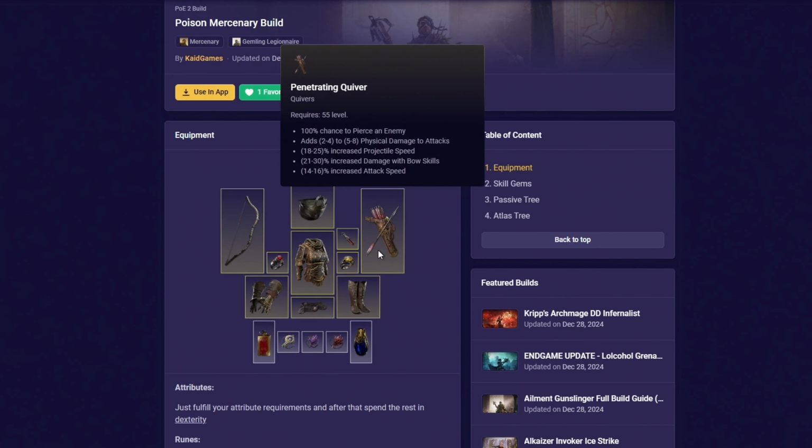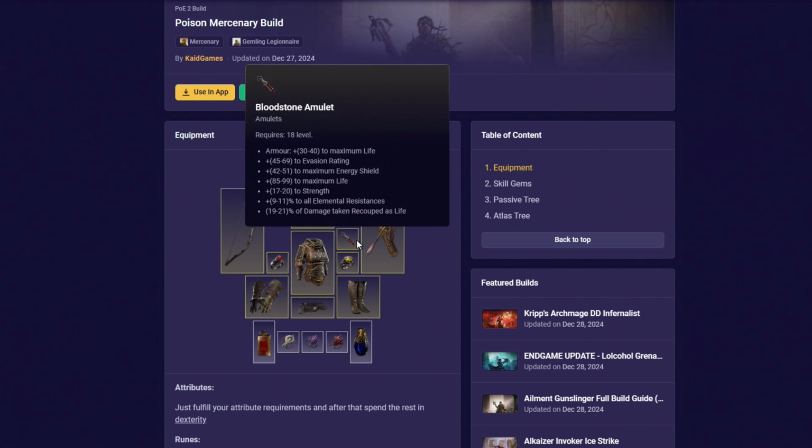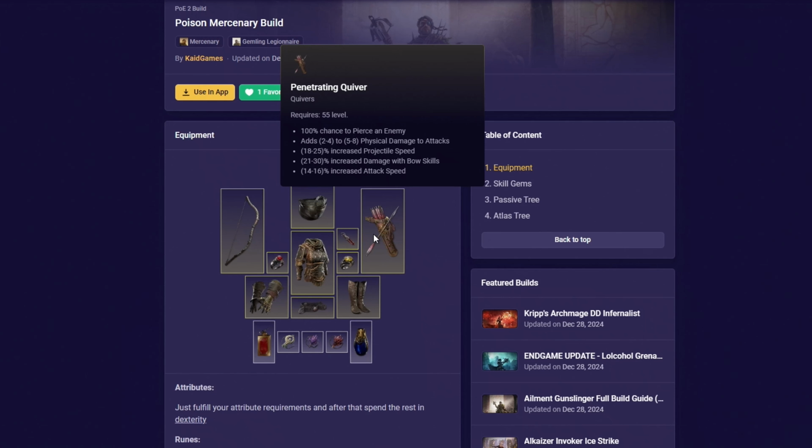Then also we have an offhand called the penetrating quiver, with 100% chance to pierce an enemy, and this is a huge deal which will not only give us more kills, but also increase our damage, which I will explain in just a second. And then for more we want to add physical damage to attacks, increased projectile speed, increased damage with bow skills, and more attack speed.